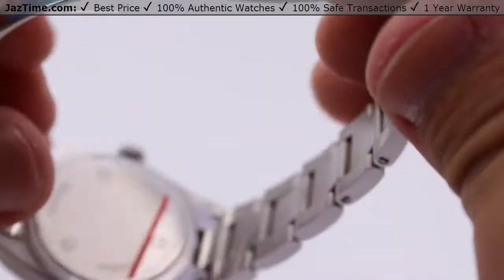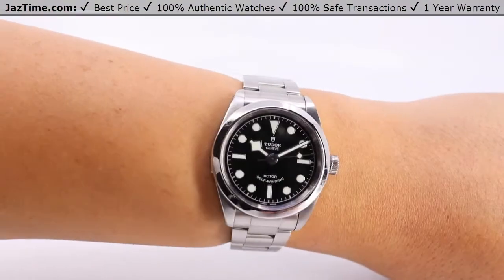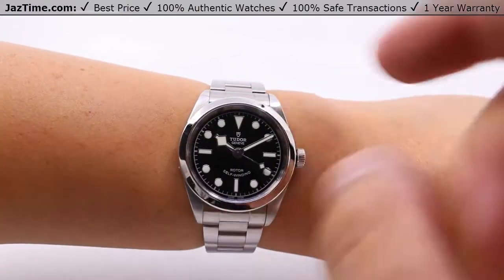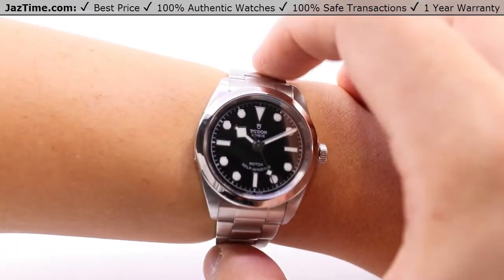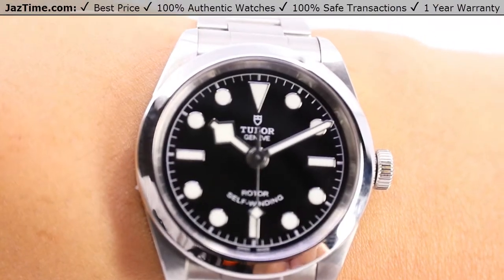All right, and while I'm here, I can actually try it on, give you my thoughts as to how it wears on my wrist, a 7-inch wrist. Now this is considered toward the bottom end of the mid-size watches, and actually I could wear this if I so desired, but it is a bit on the smaller side for me. I do have plenty of framing of the bracelet from the 12 and 6 o'clock sides, so not an issue there.